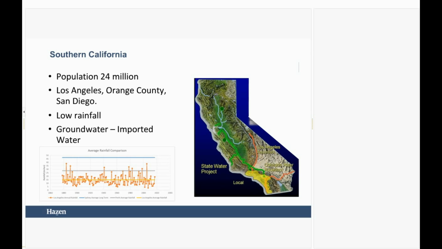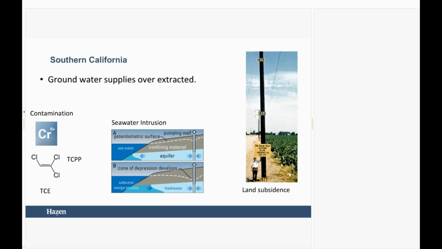One of those is groundwater, and in fact the original source of water was groundwater for the areas in California, but that's come with its own issues. One of those has been land subsidence, and I love that photo on the right hand side. You can see there is taken from San Joaquin Valley, which is north and central California. Now the issue here was over-extraction of groundwater from irrigation, but those markers you can see are actually the ground level at different times in history, and the impact that water over-extraction has had on the ground level. It's almost hard to believe from that photograph, but that's ground subsidence.